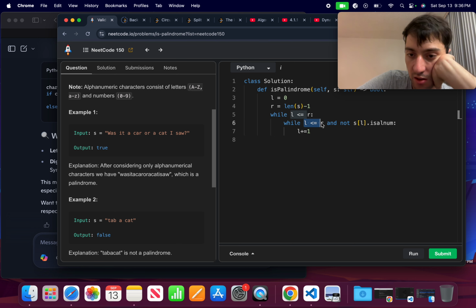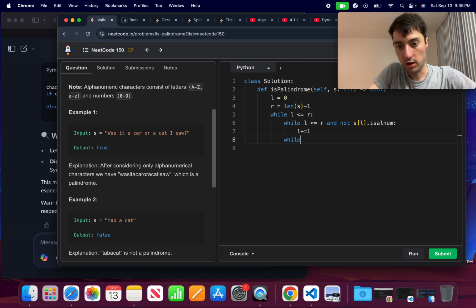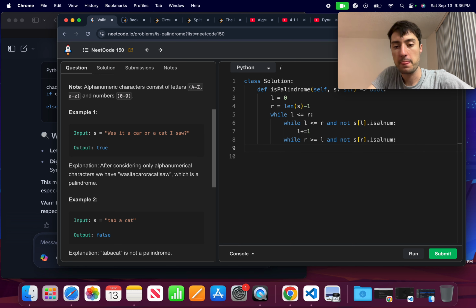This will block it from going outside the bounds of the array. Now I want to do the same thing here. So while right is greater than or equal to left, and not s of right dot isalnum, then we do right minus equals 1, so right is going over by 1.